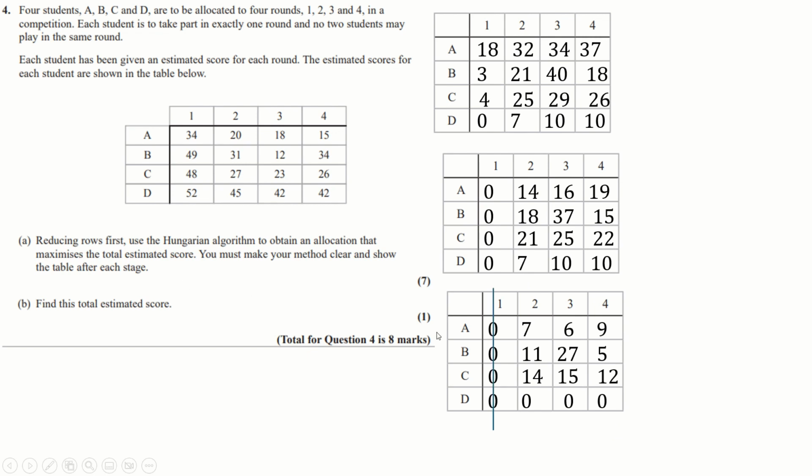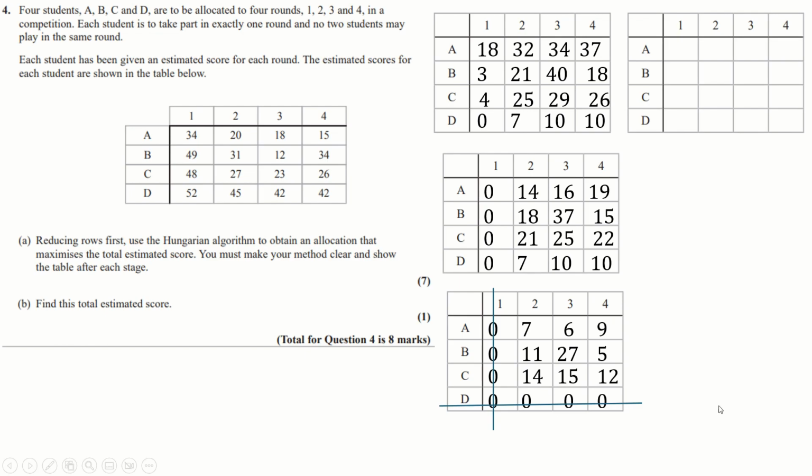And then, of course, we say, well, okay, we can cover up all the zeros with just 2 lines. If it's optimal, we would need 4 lines to cover a 4x4 table. So this isn't optimal. So let's find the smallest number of the non-covered numbers. That's going to be a 5, and take 5 away from everything, except add in 5 to anything that's double covered, which is just this 0 here. So that looks like that. So that's going to be every number in here taking away 5, and then these numbers stay the same because they're only covered once. The number covered twice goes up by 5.